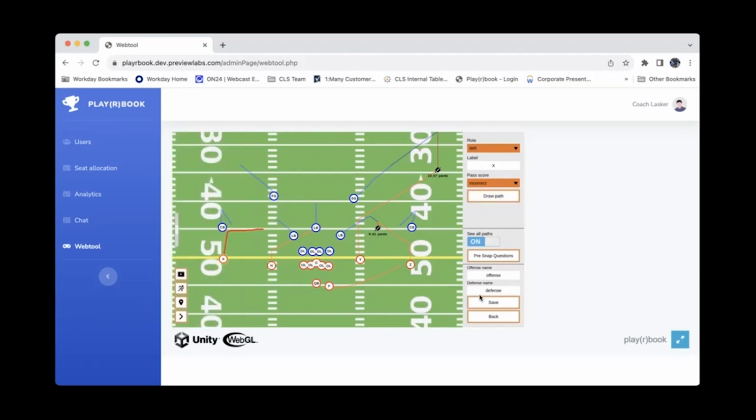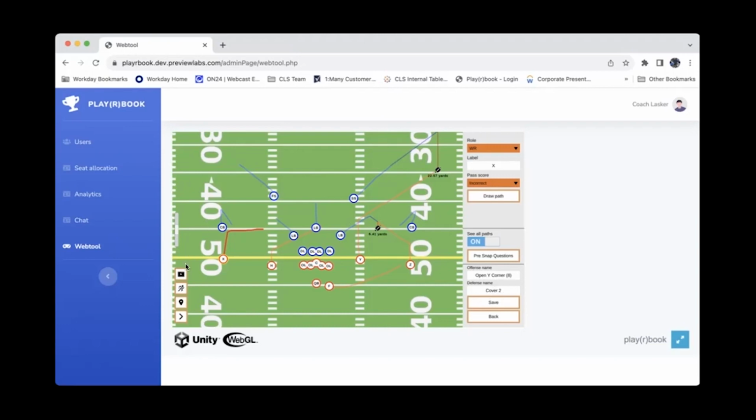So after you've drawn the concepts, simply come in the offensive name place, put the formation. Our formation is open. Our play is called Y corner or 8. And then against the defense, you can either write the full defense, 4-3 cover 2, or simply the coverage. Please note the offensive name will appear on the mobile app during the gameplay. The player knows exactly which play they're running. They will not see the defense, as the entire point of the game is for them to start to recognize defenses and understand these things without prompting.